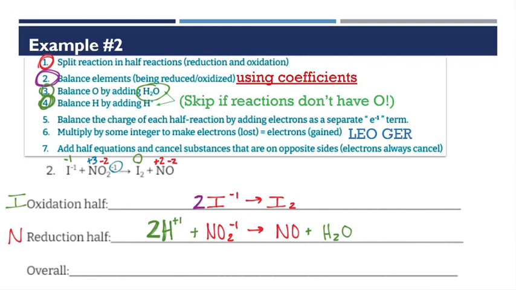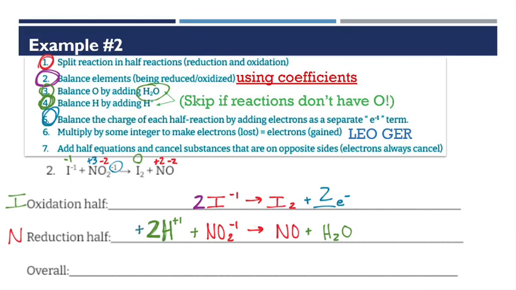So now we need to look at the charges and try and balance our electrons. I'm actually going to do this in blue, or balance the charges with electrons. So remember, we're adding our electrons to the product side of oxidation. They're always coming out, being lost from our oxidation half reaction. And as I'm asking myself how many electrons I need to add, remember, we're trying to make the total charge equal to the charge we already have on the reactant side, which is currently a -2 from those 2 I minuses. So we need to add 2 electrons. I know so far it's basically always been 2, but it's not always 2.